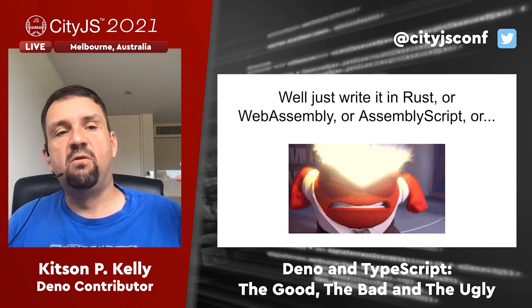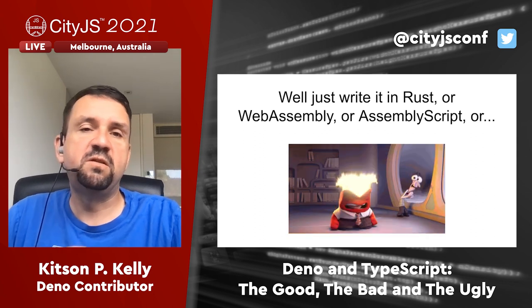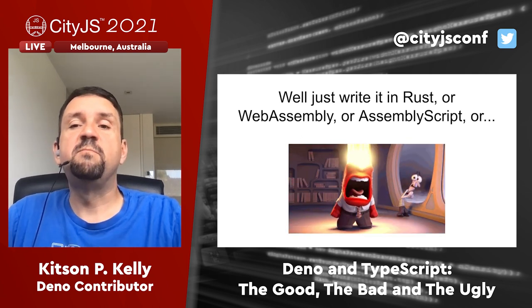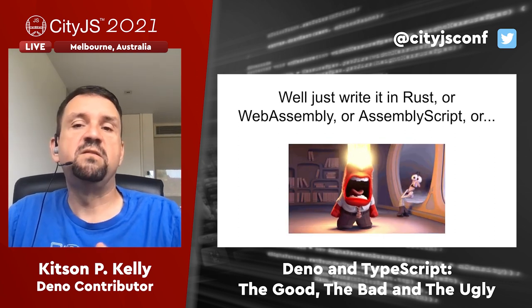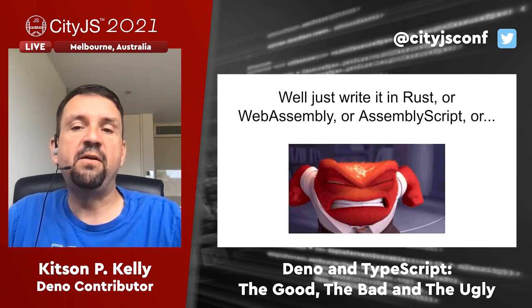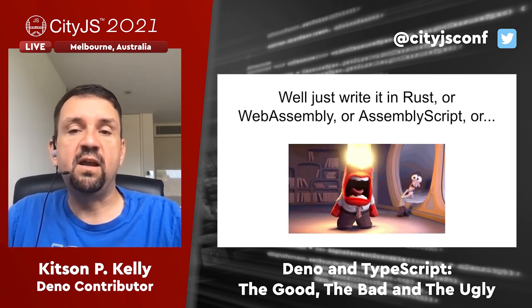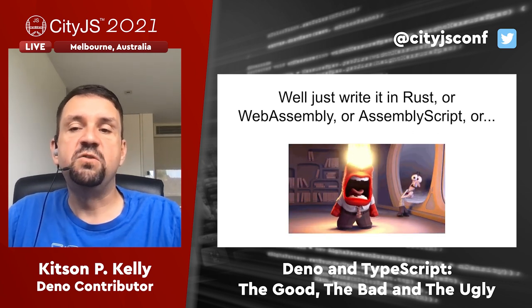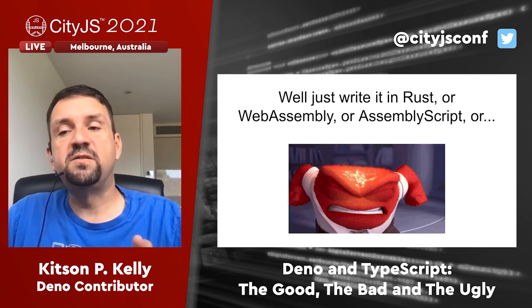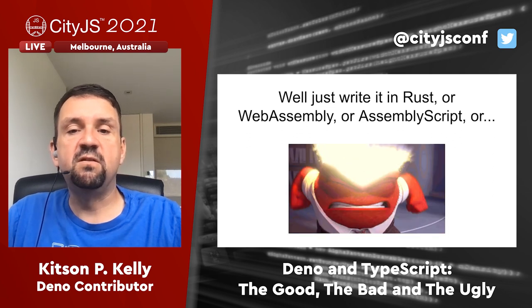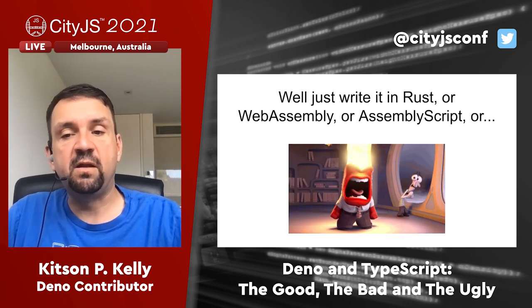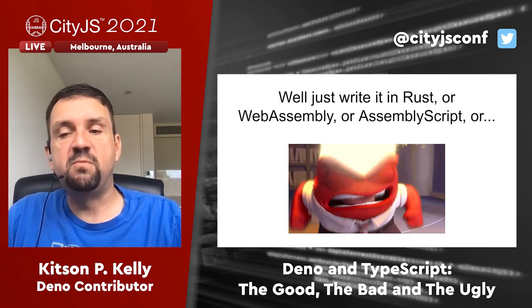The suggestion to 'just write it in Rust, WebAssembly, or AssemblyScript' came up a lot when we threw down the gauntlet. Specifically, some people think there's a magic wand you can wave over JavaScript or TypeScript to convert it into WebAssembly — there isn't. WebAssembly does not make JavaScript faster; V8 makes JavaScript about as fast as theoretically possible. WebAssembly is great if you have a memory-allocated language like C++ or Rust that you want to run under V8. For us, if something is slow under JavaScript, we write the hot paths in Rust or find a crate that does it.